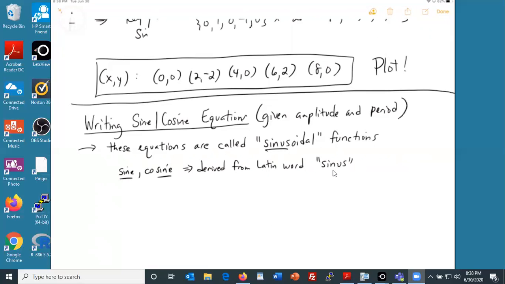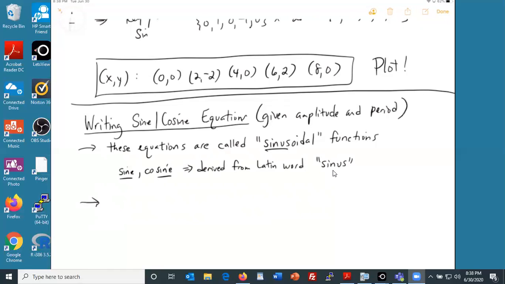Of course, when you think of your sinuses in your face, you don't think of trigonometry. But there is an interesting connection between those, and I won't get into that, but it's interesting that both the trig functions and our sinuses in our face are derived from the same Latin word. So for maybe an aside assignment on your own, if you're really interested in that connection, you could Google that.